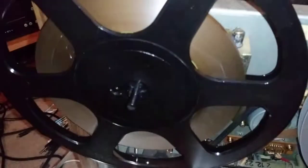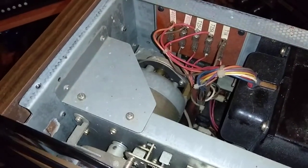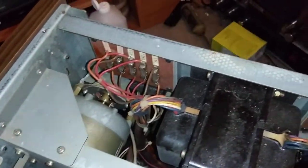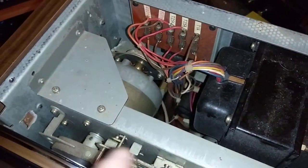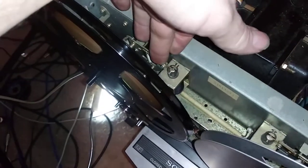It free-wheels, jerks, and shuts off. Someone said there's probably a problem with the voltage relay, because the motor should be spinning clockwise — the tape is going this way, but the motor should spin clockwise to keep the tension. There's a clutch on these. This relay here adjusts the voltage to make the motor turn left or right, clockwise or counterclockwise. Something's not doing that, or there might be a switch or a pot to adjust inside here, or the brake solenoid.